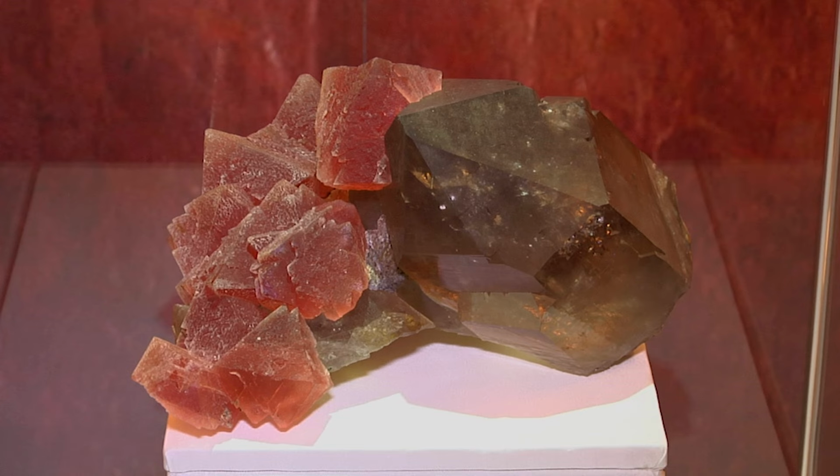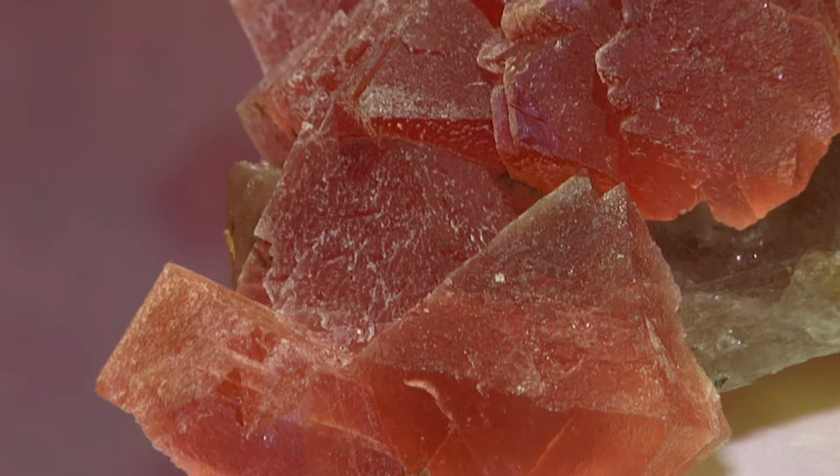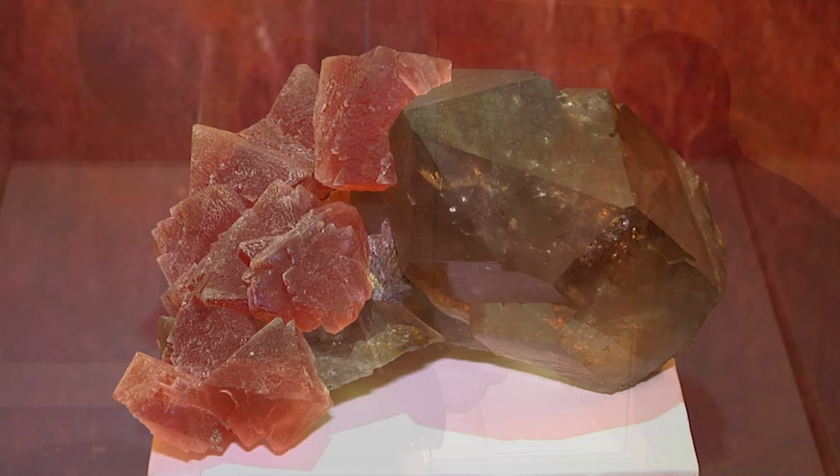That's fantastic. So your Munich show, they knew that you were putting the special Mont Blanc exhibit together, and they know how important the Munich show is, so they gave you one of their country's natural treasures. And this is the first time it has ever come out, the first mineral which is a national treasure. And finally it comes out for the first time. And it is the red fluorite and the brown or black quartz, in front of the Mont Blanc historical painting in the other museum in Paris, which is the École des Mines.